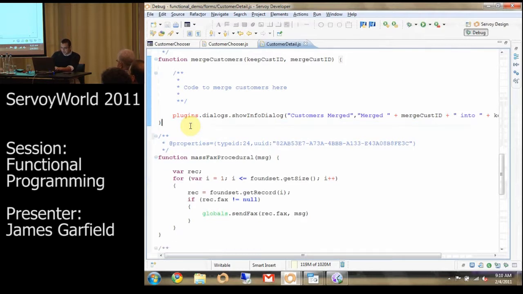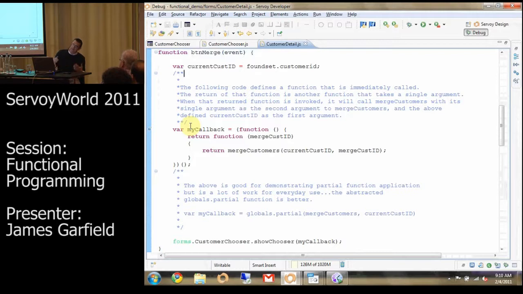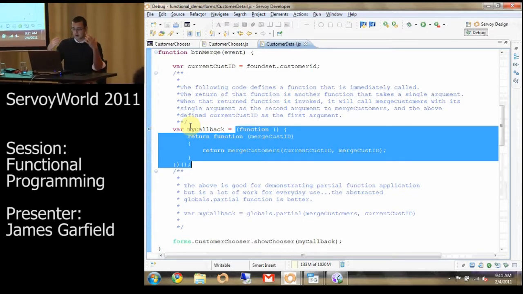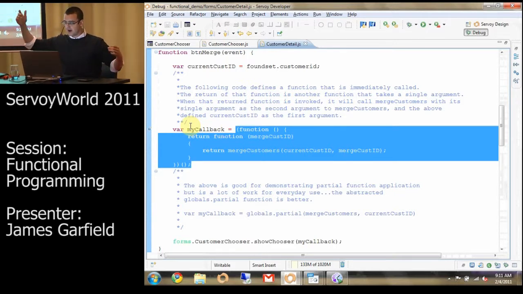But doing this all the time, you might be thinking, well, that's crazy. Why would I want to type that all the time? That's a lot of code. This idea of partially applying a function has been formalized into a method called partial. It partially applies. And partial takes a function and as many other arguments as you want, and for every argument that you define, it will apply it to the proper place in the call structure for the function you call. So let's take a look at partial.